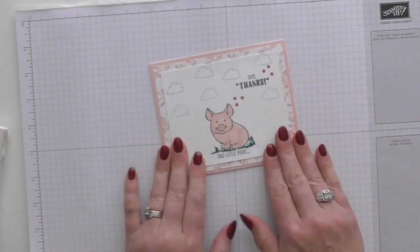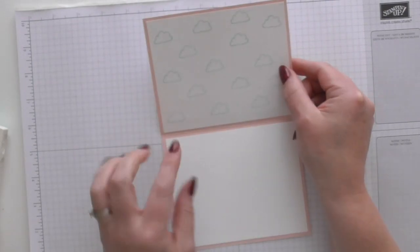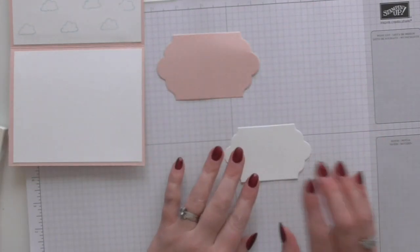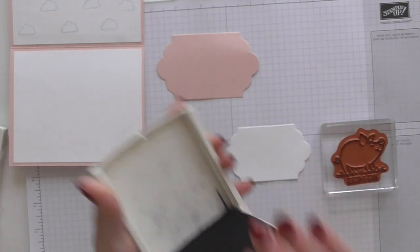You could just leave your card like that and not go any further, because that's really pretty. Lovely card, and you could just do plain stamping inside. But what I've got here is some labels. So first of all, I'm going to do some stamping, and I'm going to just line it up to help me. And I'm going to stamp another pig, and it says Hugs and Kisses.